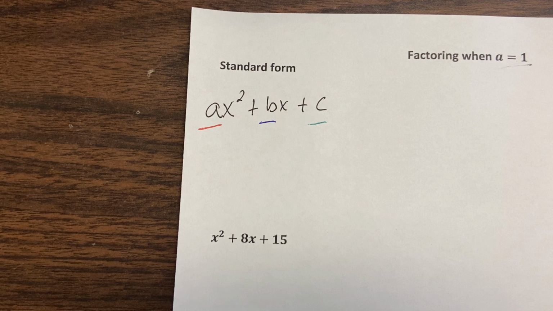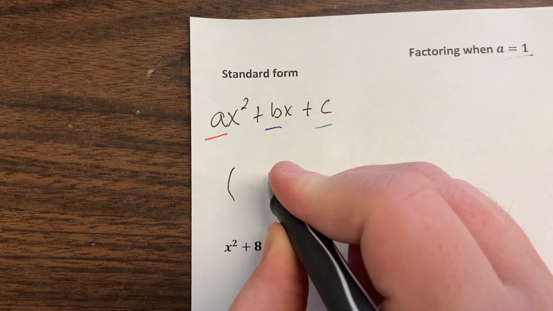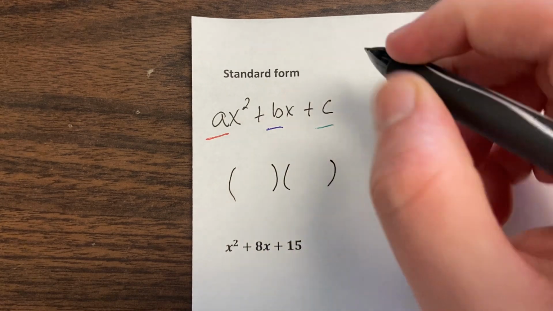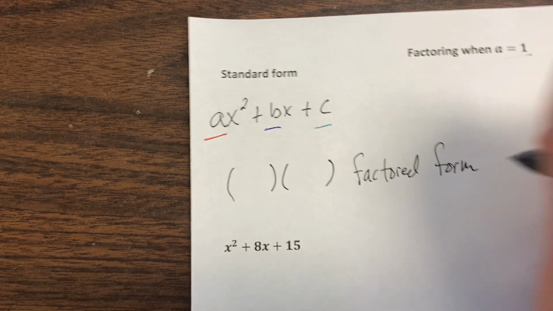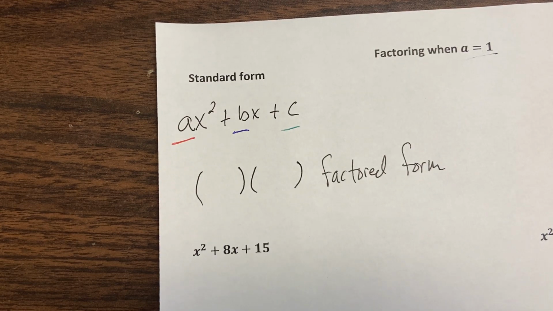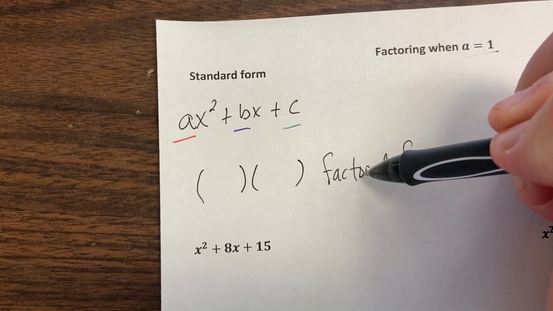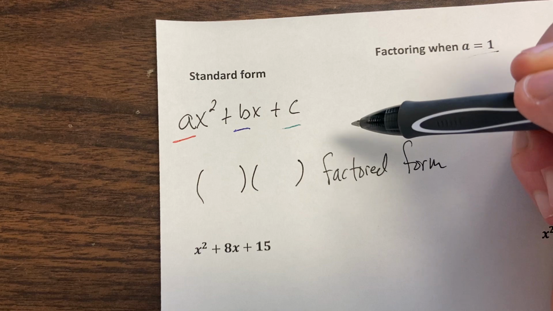Now, this is the standard form. You should have just gotten out of the section on multiplying polynomials. When we were multiplying polynomials, a lot of your answers ended up looking like that. Well, the way it came about is you had these parentheses, and these parentheses are considered your factored form. These are the factors, what are multiplied to make up your standard form. So in the section you just got out of, you were turning factored form, or the product, into a sum. You were turning it into its standard form.